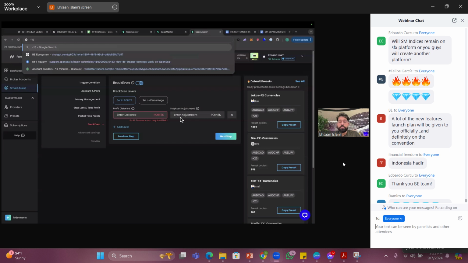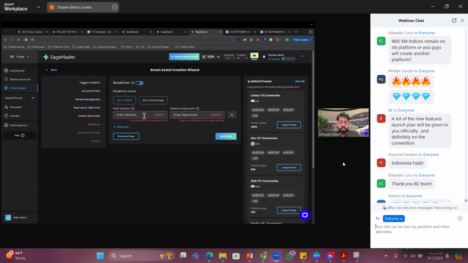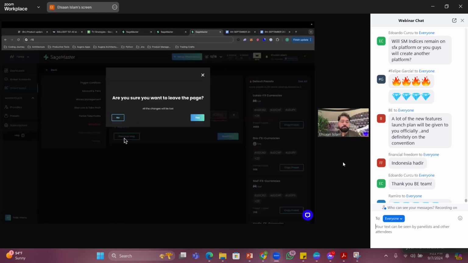Let's say the profit distance is at 15 pips or 15 points in this case. I need to be able to add minus 15 as my stop loss. That means your stop loss risk will reduce on a gradual basis. You can put any number as a negative break-even value. That's something very much requested, even by some of the traders, and it's going to be available for you guys to start utilizing.